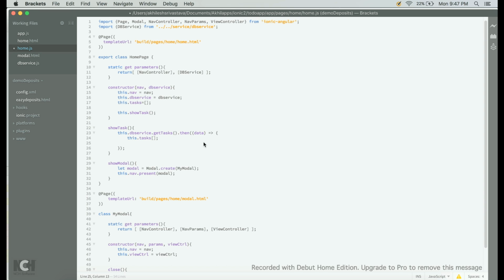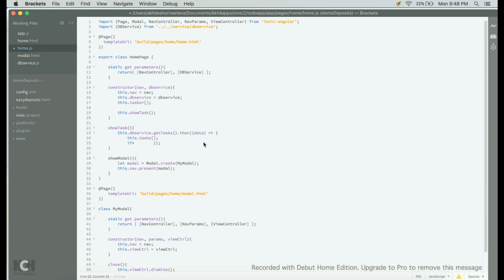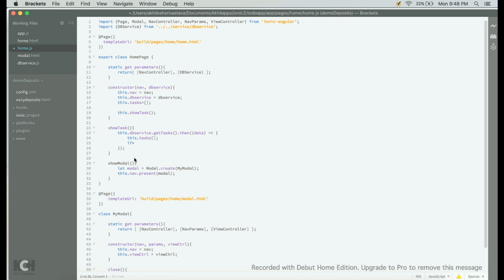Then we will say if data.result.rows.length is greater than 0, only then will we go ahead and display our records.